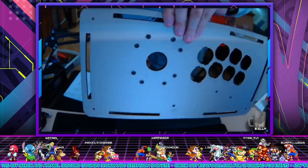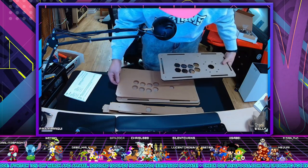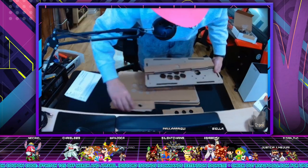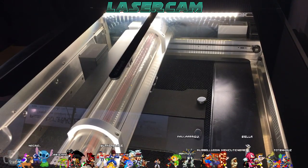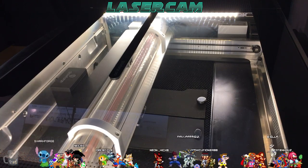So we countersunk all the holes, and then the next thing I gotta do is just unsharpen the edges a little bit. I'm gonna do that here. I usually do it in the other room too because it's a little messy, but I'll just bring a vacuum. We can barely see any of the engraving yet. It's because it looks like the tube is in the way, but I mean, we're gonna see that.